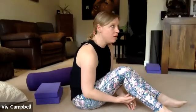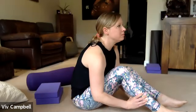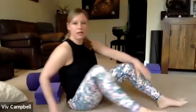Now, as you move up really to the beginning of the calf muscle, the squishy bit at the back, this is where you're going to push the thumbs in and up. Okay, so really pushing in and up into that. So we're just doing one leg at a time. You don't need to do both together. We're going to do both sides.